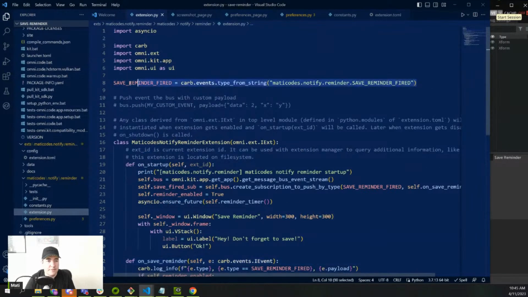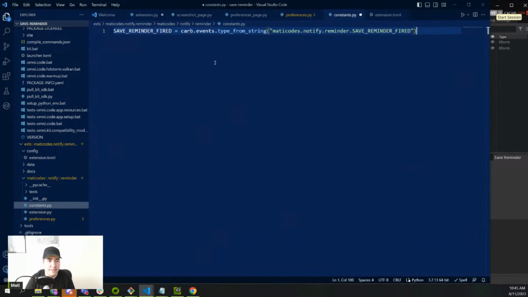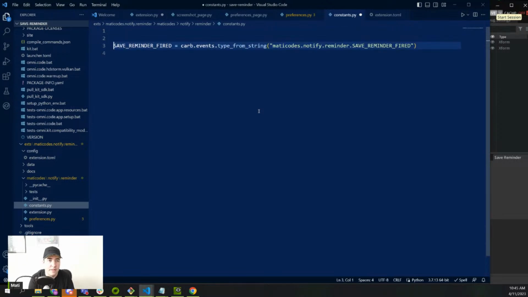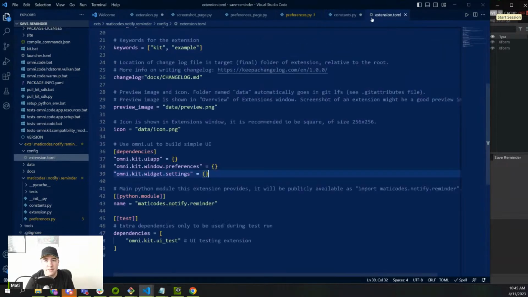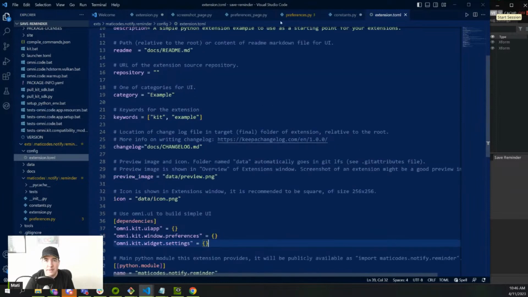I've been doing this for my event types. I've put them in a constants file. I don't know if this is necessarily correct. I think this is not, at least it's not constant across sessions. I think the number might change between sessions, but I'm not sure. But I don't want to have two variables, one for this string and then one for the ID. So I've been doing it this way. I haven't had any issues yet.